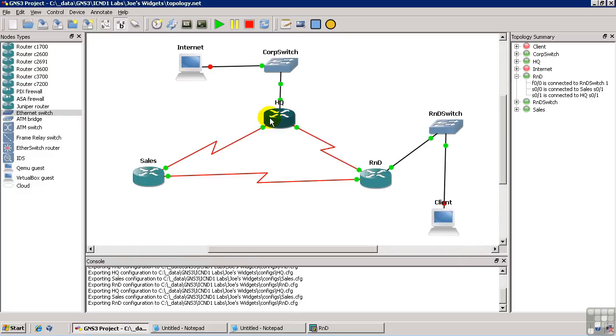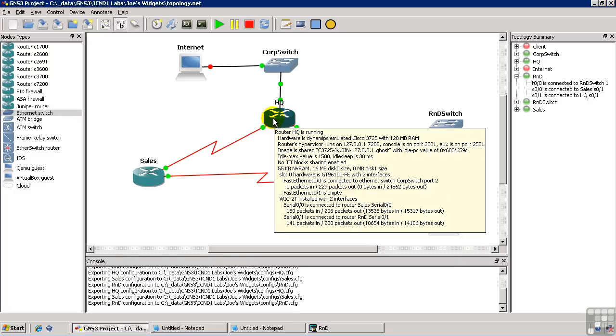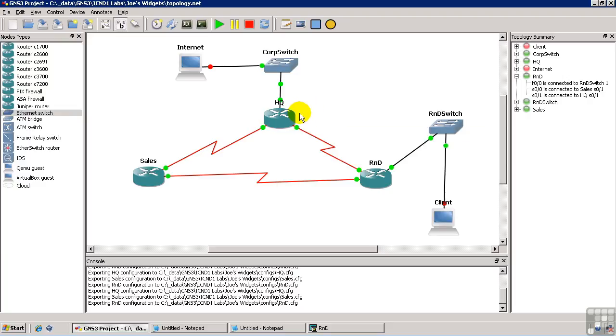So, since this is a distance vector routing protocol, the HQ router says, yes, I know about that 13 network. It is one hop away from me. It's on this serial link over here. The sales router is saying the exact same thing. I know about this .13 network. It is one hop away from me. So if you were to send any traffic to this point-to-point link, there is a chance that it would go across this link and then up to there if you were pinging the HQ router, because R&D sees this network as being equally accessible from both of these.